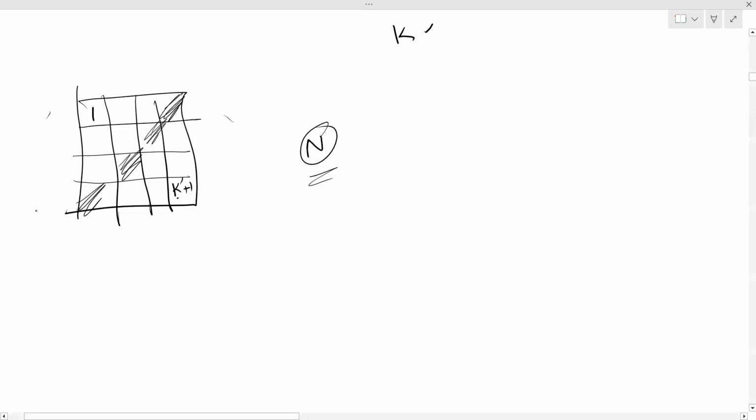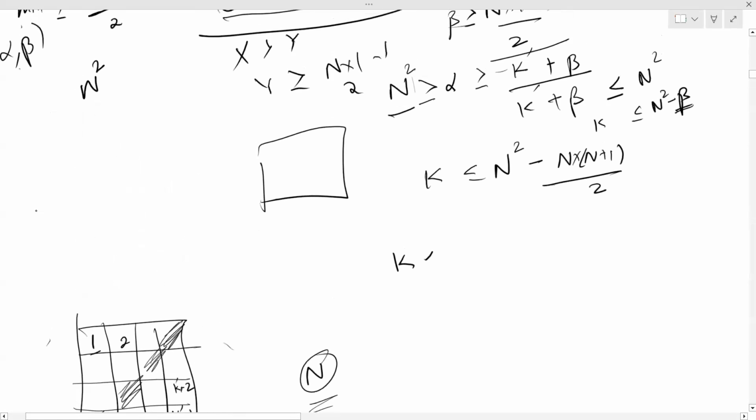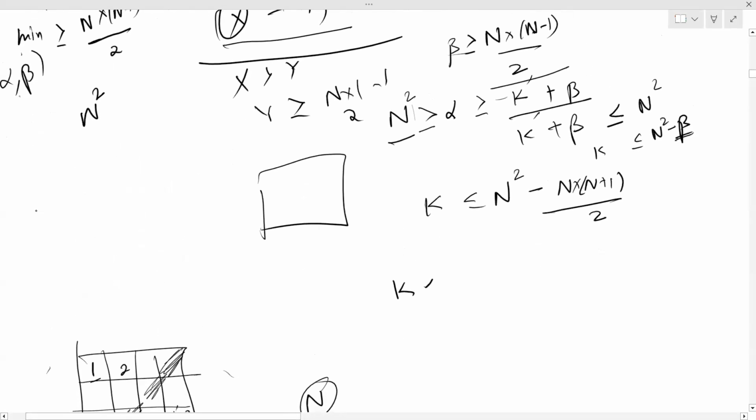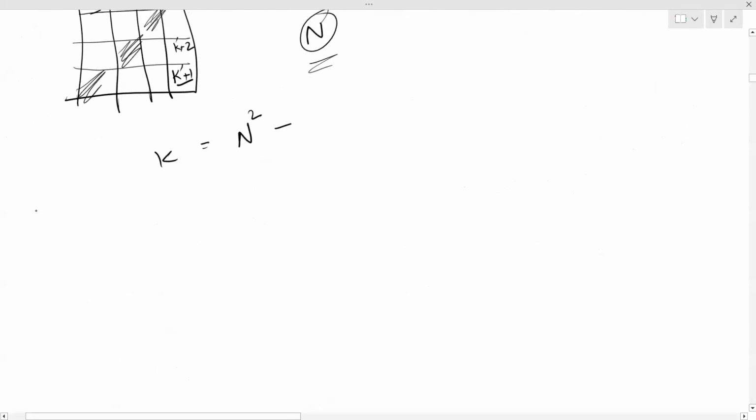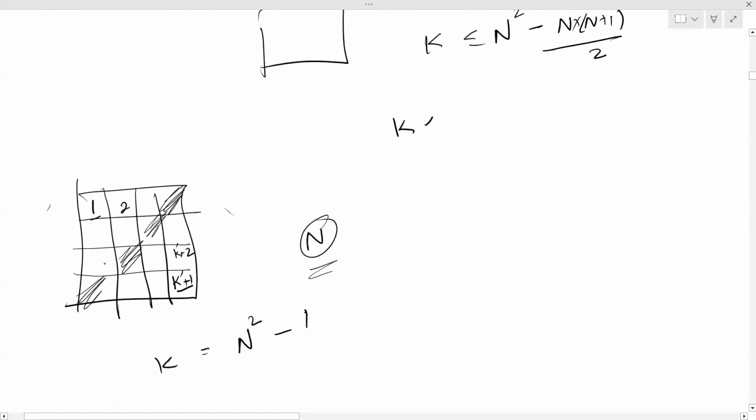If I take modulo under k, this will also give me 1, this will also give me 1. If I have 2 here, I can write k dash plus 2. But what are the values that cannot be paired? 2 can be paired with k dash plus 2, 1 can be paired with k dash plus 1, and k is maximum, which means that k is equals to n square minus n into n plus 1 by 2. So this value is okay. This is the maximum value, right?